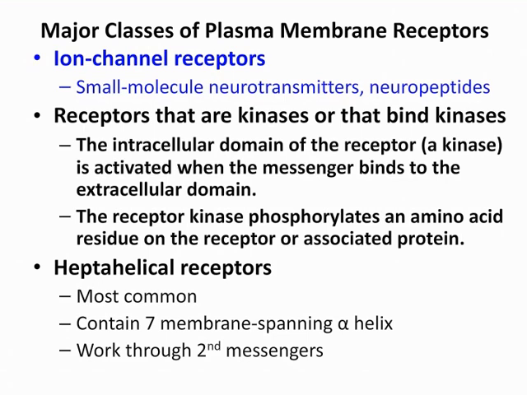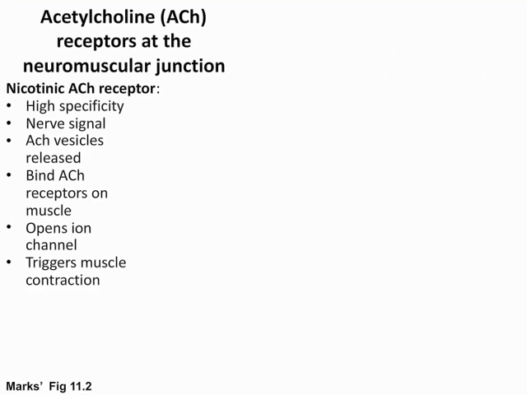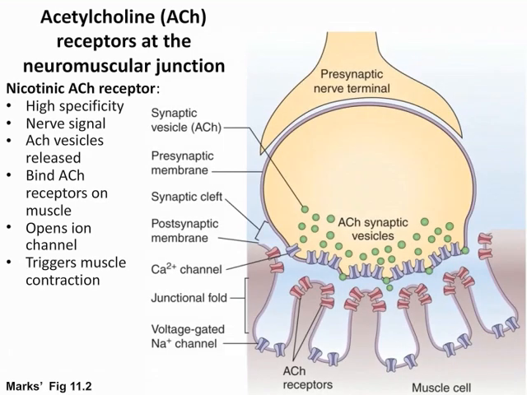So we'll talk about each of them, starting with the ion channel receptors. An example of an ion channel receptor is acetylcholine receptors on the neuromuscular junction. These work at the nicotinic acetylcholine receptors. First we have to understand everything in the picture. The yellow portion is your presynaptic nerve terminal. If you notice inside of it, we have acetylcholine synaptic vesicles. These vesicles contain the neurotransmitter acetylcholine. Our job is trying to release them from those vesicles so that they can bind to their receptors.